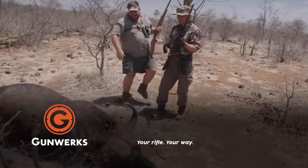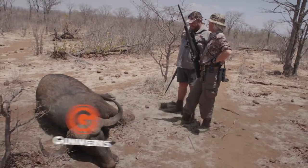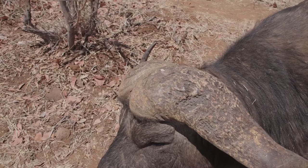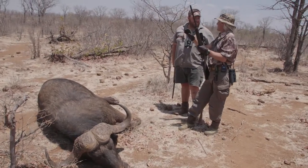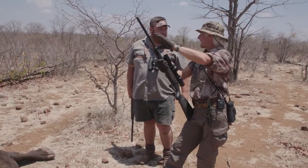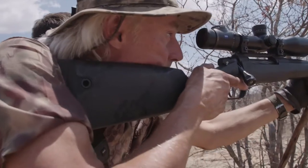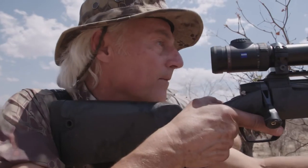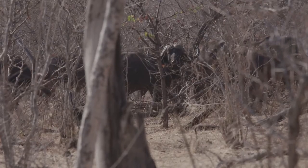Congratulations, sir. Beautiful. That might be the longest we've ever had to chase a buffalo that I thought was dead on his feet on the first shot, huh? The bullet's on that other side. But when he was out there and he started to move away from that tree, on the camera they're probably going to see the head and the shoulders and everything. Yeah, but I was just to the left. So when you guys were going, he's wide open. He wasn't wide open for me. I'm like, no, he's not. And then I moved to the left to try and get that angle, and that's right when he started to take off, and I got him one.